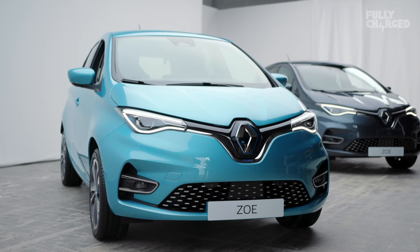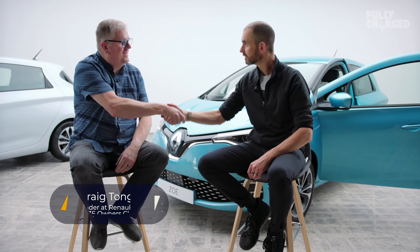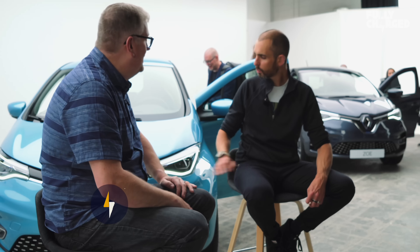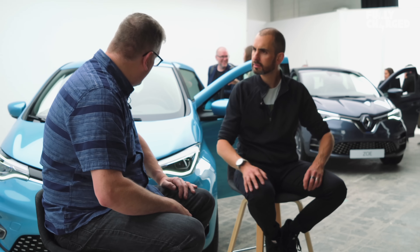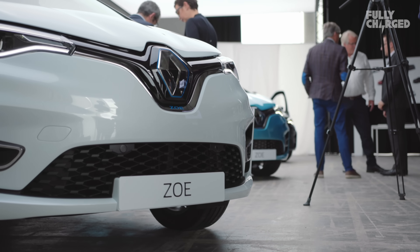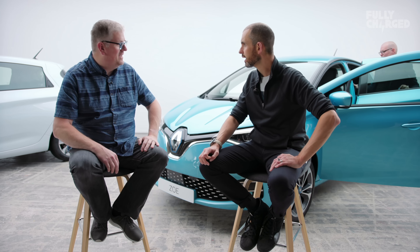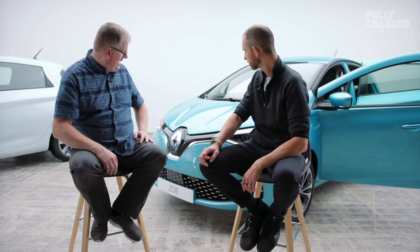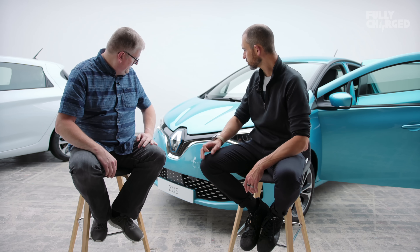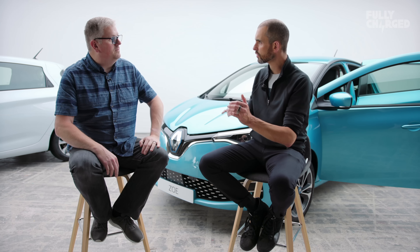It's Craig Tong from the Renault Zoe Owners Club. I wanted to talk to you because you know way more about Zoes than I do. What do you think of the styling? I think it looks great. The changes on the bonnet and bumper — it's still got the cuteness that people like, but it's also got a sort of 'move out of the way, I'm behind you' style now. I always thought the Zoe aesthetically was better than the Leaf, and they haven't changed too much.